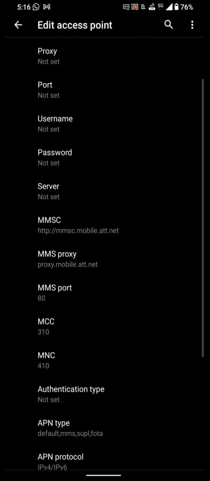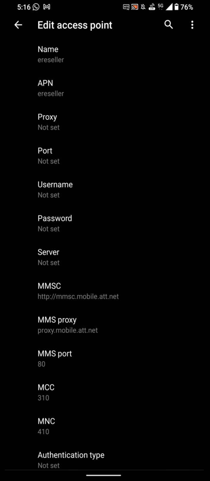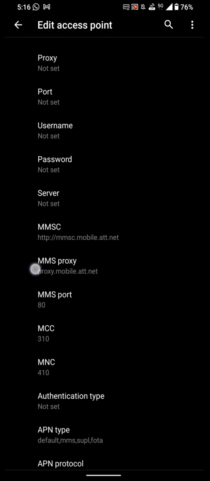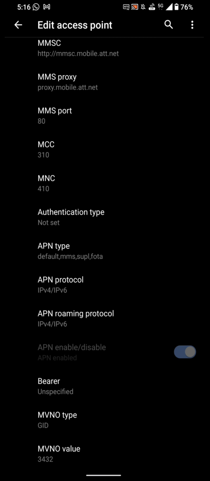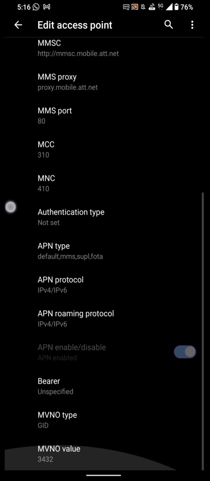Then just manually edit all of this: name, APN, MMSC, proxy, MMS port, protocol, APN type, APN protocol.